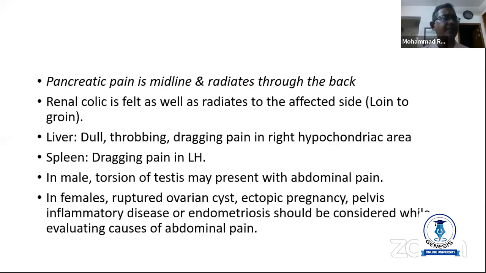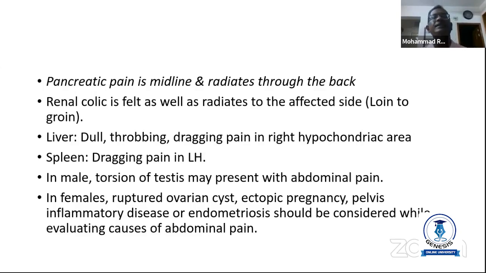The most difficult pain is pancreatic pain. Whenever a patient has abdominal pain, we medicine doctors first exclude whether it is pancreatic pain or not. If the history is suggestive, we first think about whether we are dealing with a case of pancreatic pain. Pancreatic pain usually is felt in the midline and radiates through the back. We all know the patient remains in the Mohammedan's position, leaning forward, with a history of alcohol and other things. So we all know about the pancreatic pain history.